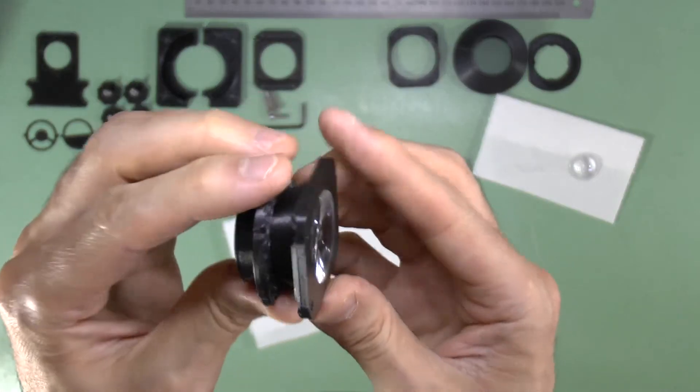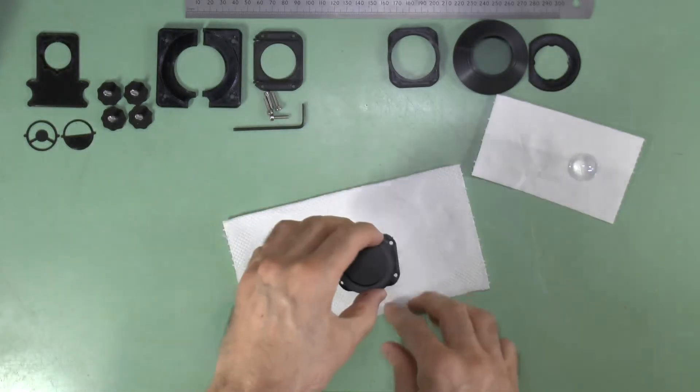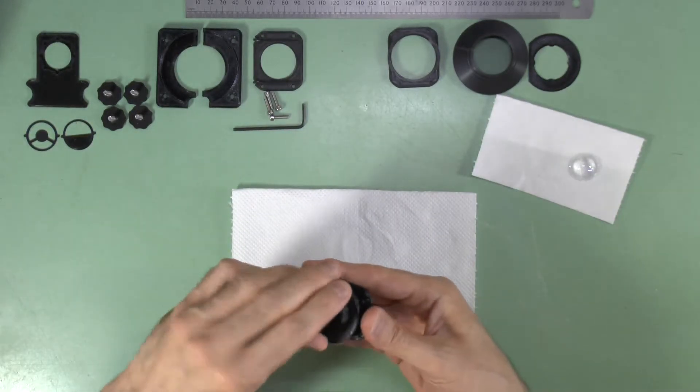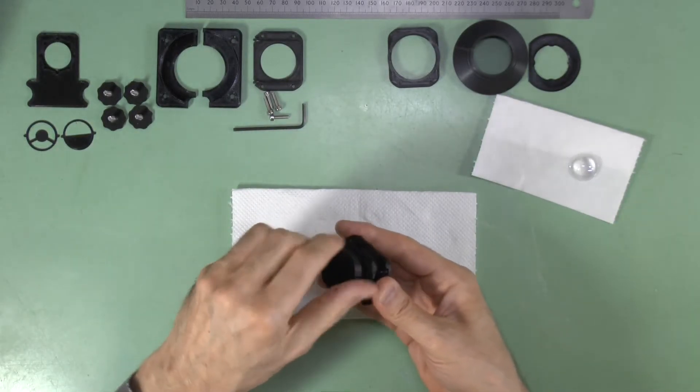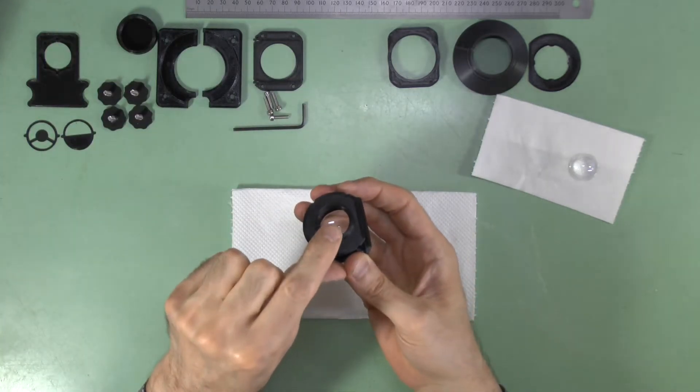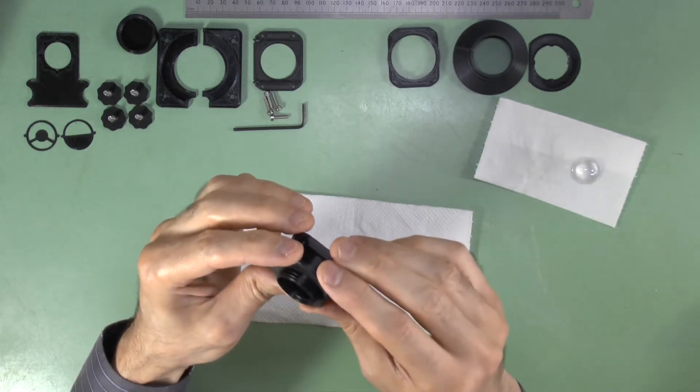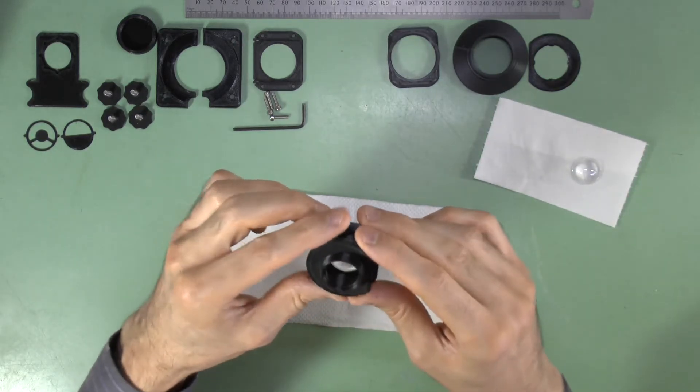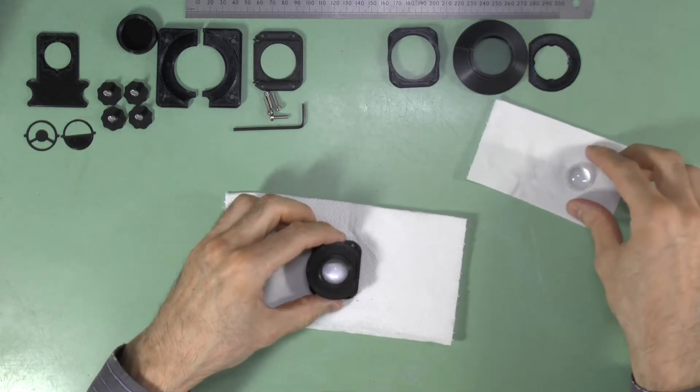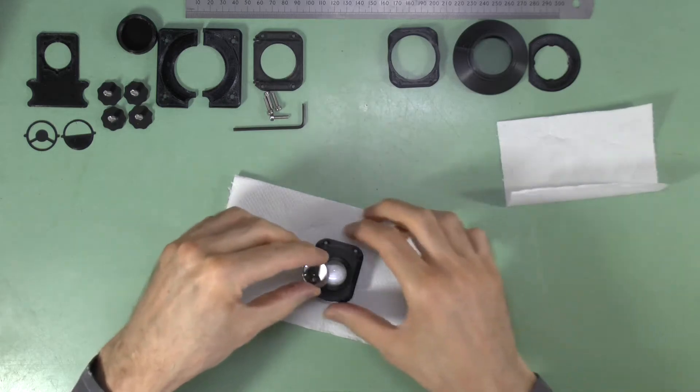Once the 30mm lens is firmly and evenly fixed in place, ensure the lens holder cavity and the convex parts of both lenses are clean and free from any dust, fingerprints, grease, stray plastic etc. You won't get another chance to do this. Then, insert the 23mm lens into its recess as shown and press firmly to get it in evenly.